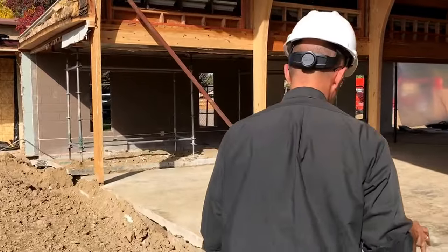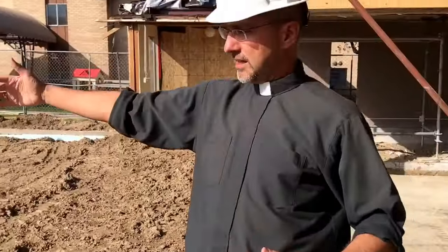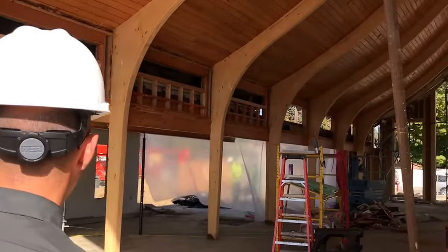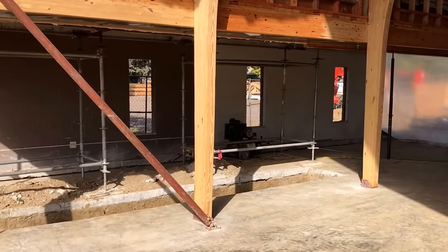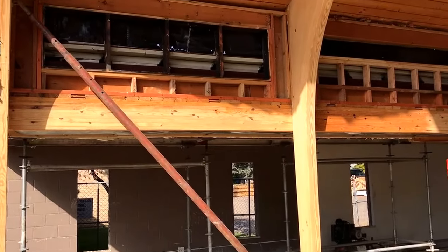As we go into the building, imagine now we've crossed the threshold. There'll be a beautiful set of new glass doors that you'll come through from the narthex and the nave. Now you're in the sanctuary. This is the main nave. And as you come in here, you can see on this left side another mechanical trench over to the far side. Similar to what I just explained here, but I want to give you a sense of this space now.